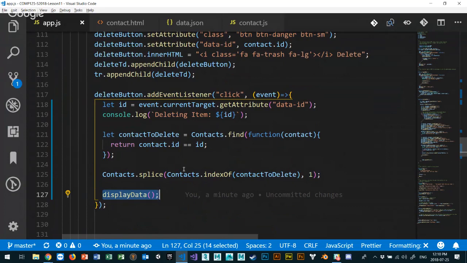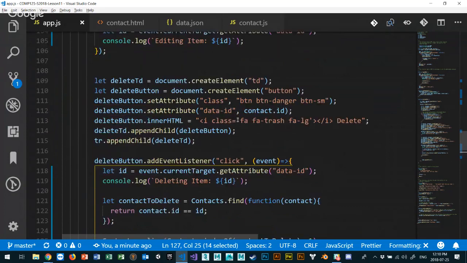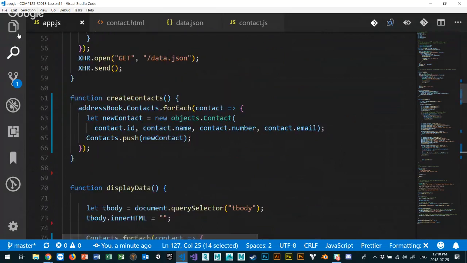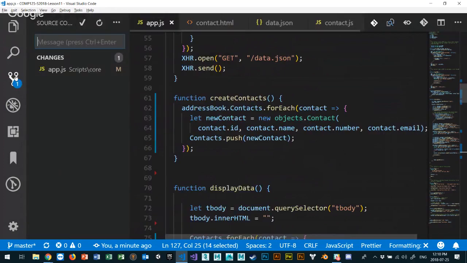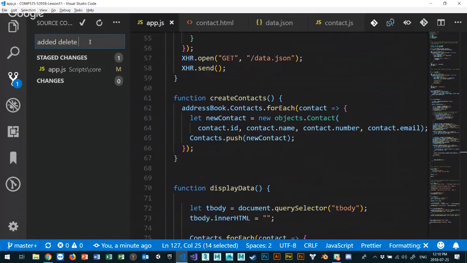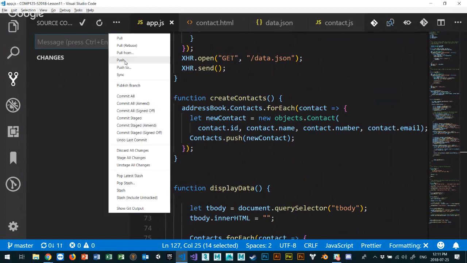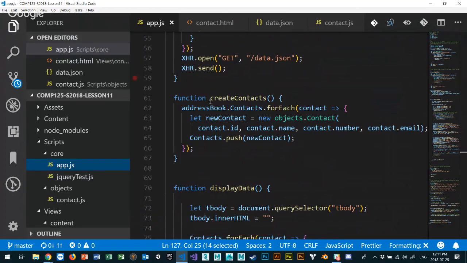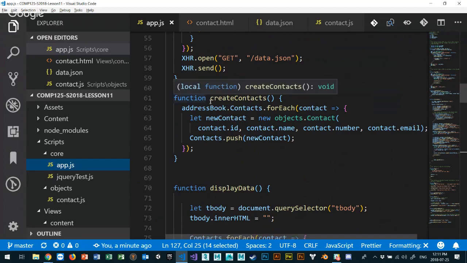Let's take it one step further. So right now, what we've done is we've added delete functionality, right? So we'll do that here. We'll say added delete functionality. And I could kind of continue this with the whole edit functionality as well, right? If you really want to think about it, because now we're editing the array. I'm not editing the JSON file. JSON file is immutable. I can't touch it. But I can modify my array to make it look like I'm modifying my context.